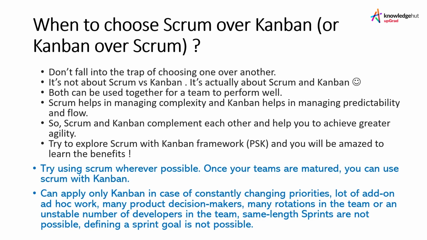So try thinking in this way: if you are using Scrum, you have the velocity of your team, and let's say your velocity is 40 story points, right? When you use Kanban on top of it, you will have throughput, which is the number of work items done per unit of time. So now you can go a level deeper and combine velocity and throughput. Maybe you are able to know that your team is able to do 5 user stories of 3 points each in 2 weeks. Your team is able to do 15 user stories of 1 point each in 2 weeks, right?